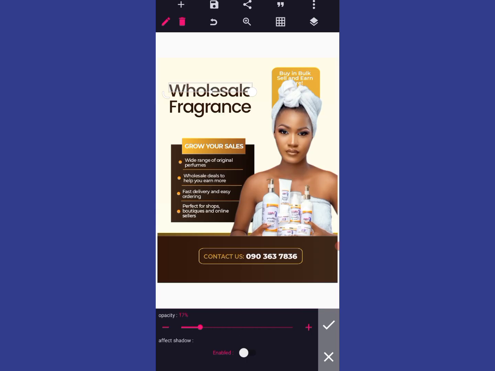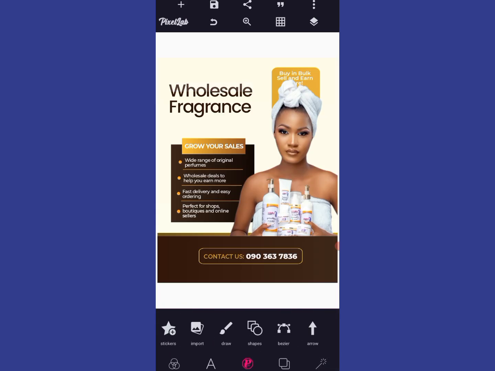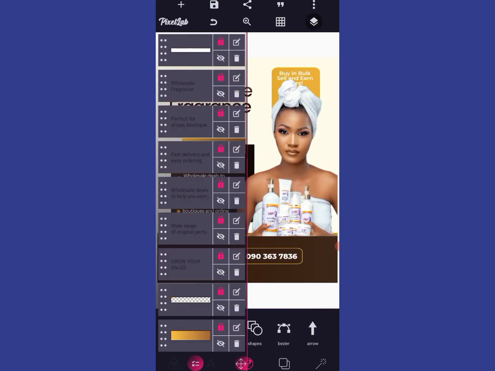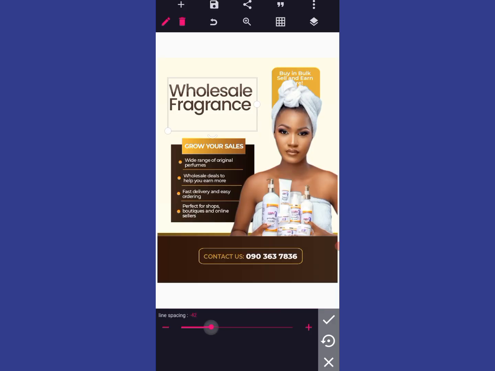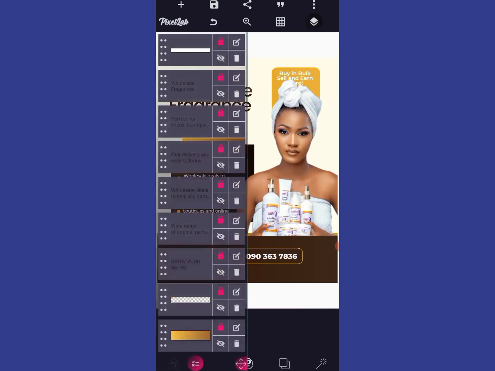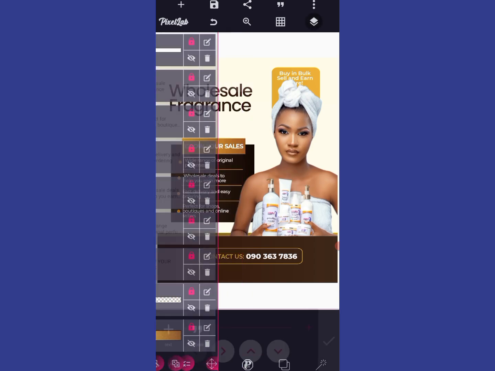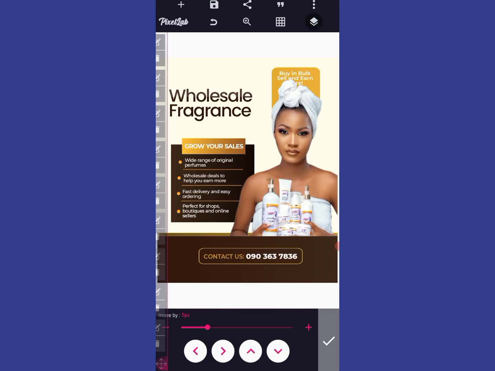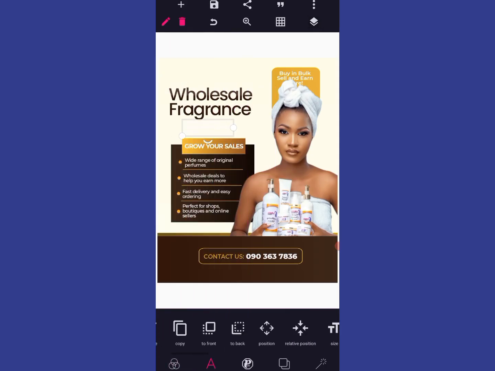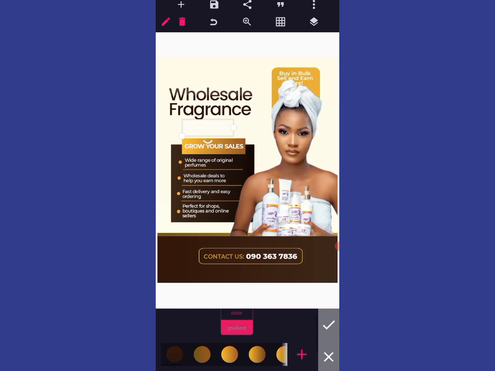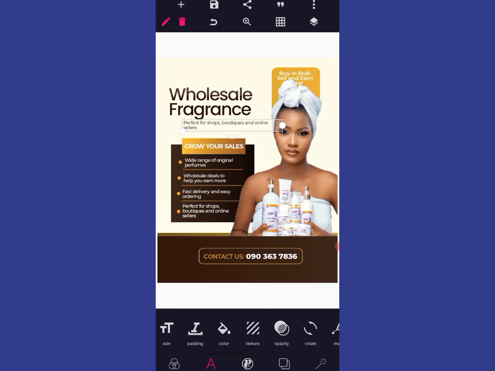You reduce the opacity, and then you have that kind of shape. And I can now take the line spacing here, and then I can bring it. Then I can just copy from any place here. The same font I use for the wool fragrance, I can also use it for them.